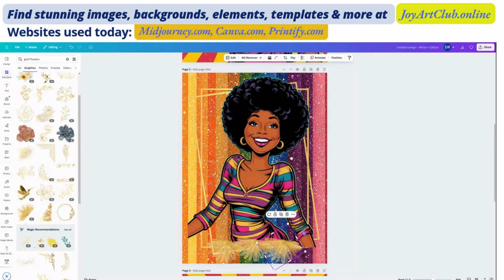So, like I said, it doesn't have to be about selling. That's why art is just so beautiful. It touches the world, right? And you don't have to make money off of it. It's not required that you do that. It's nice if you can, but you don't have to learn Canva to make money.